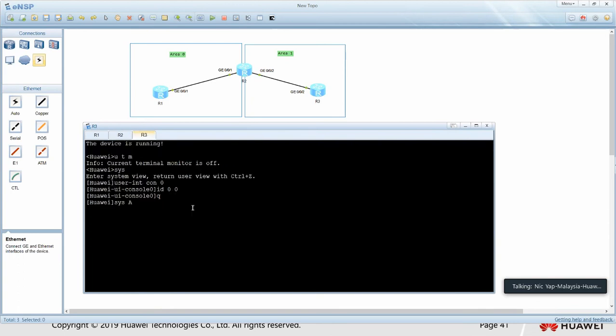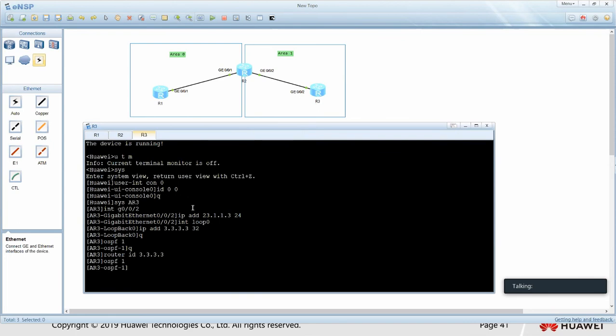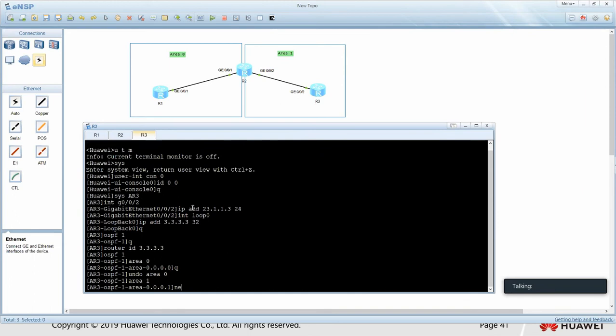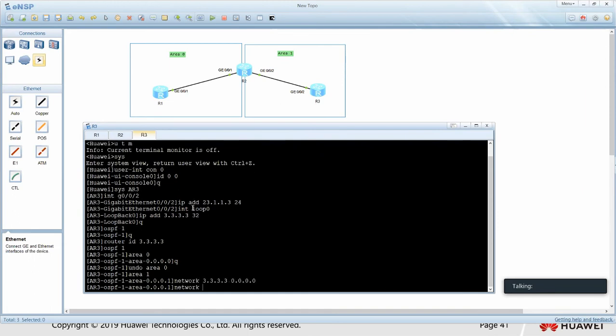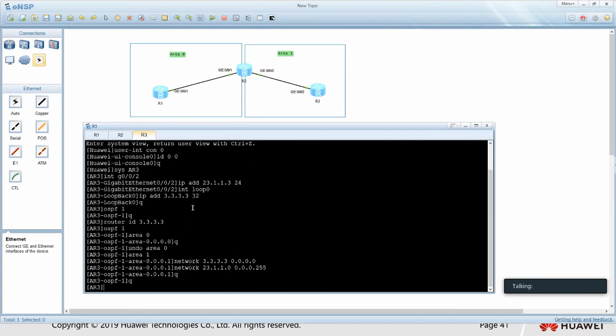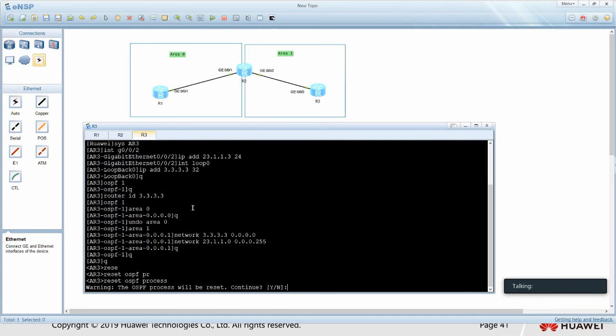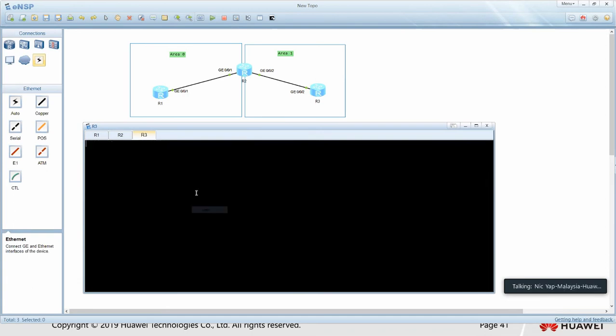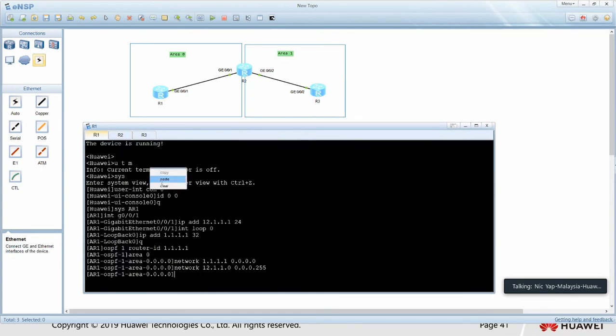And on the last router, okay, I will perform the basic OSPF that has been defined between R1, R2, and R3.